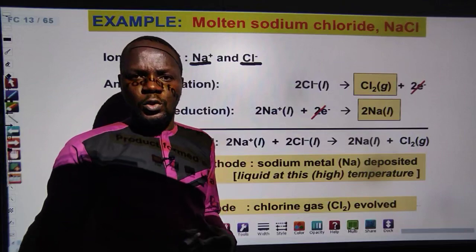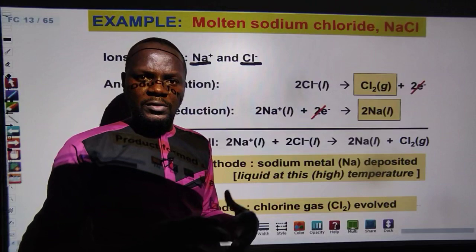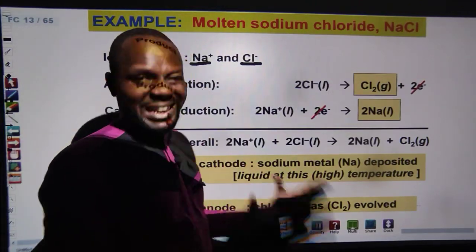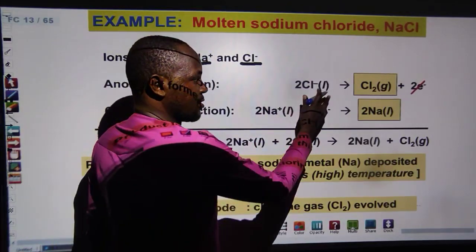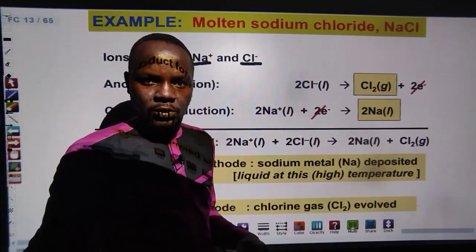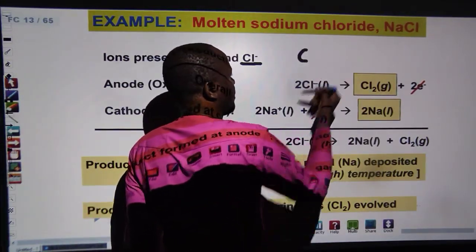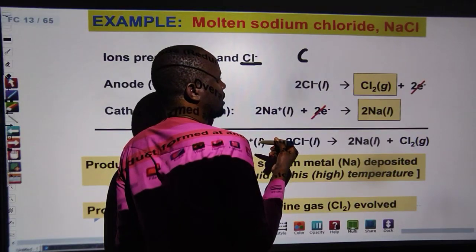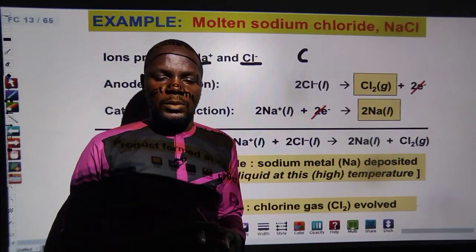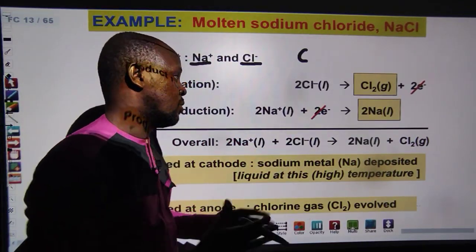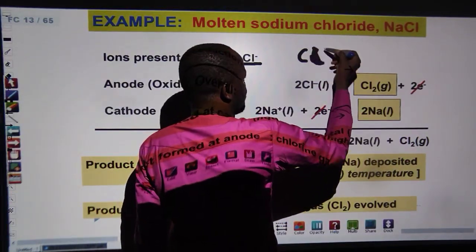Please, you can write yours in the way you know how to write it. Some methodology that your teachers explained in early classes may be quite different from the way I've written this, because I'm writing the state from liquid to gas, since that's the final state of what is being discharged. If you are used to writing one by one, which is popular anyway, you can write chlorine as Cl. Apologies, guys, I'm having issues with this, my sixth step. So we have chlorine. Chlorine is Cl minus.